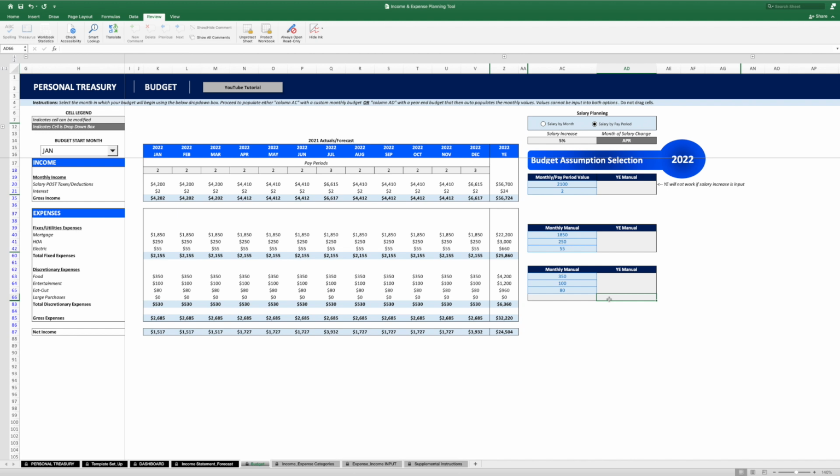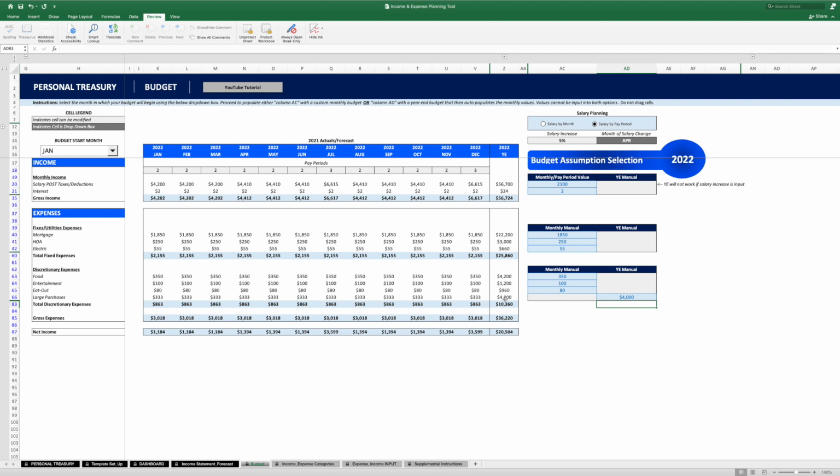There's not going to be a consistent monthly trend, and there's a couple large ticket items. So if we go to this, I know I need a couch, a TV, and some stuff may need replacing. So I'm actually going to factor in $4,000 here and spread that throughout the year. We can see that's going to spread it across all the monthlies to get to the $4,000 at year end.